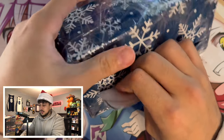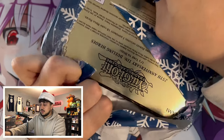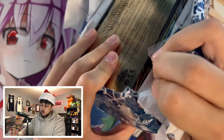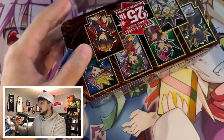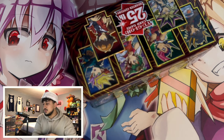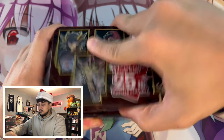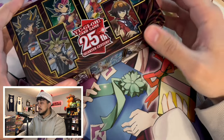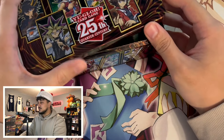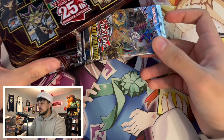So I have no idea what that could be, but we're about to find out. It definitely is a megatin but again I feel like that's just holding packs inside. The wrapping came off — not too bad! There's a lot in here. I kind of want to keep it a secret and not ruin the surprise, so I'll open them up one pack at a time.